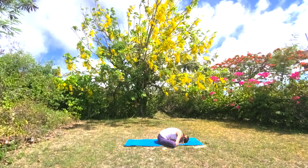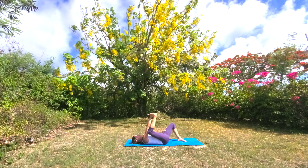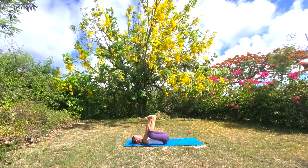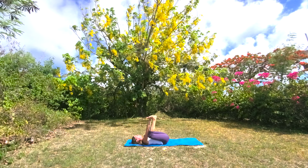On your inhale, slowly roll up. Place your feet on the mat and roll down. For happy baby, bring your feet up with your knees bent. Grasp the inside of each foot with your hand, down towards the ground. Slowly rock side to side, massaging the spine.